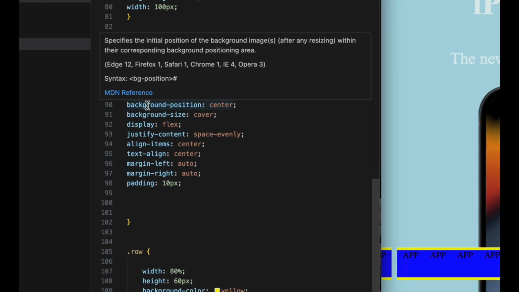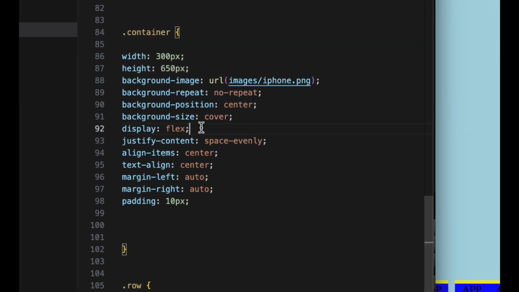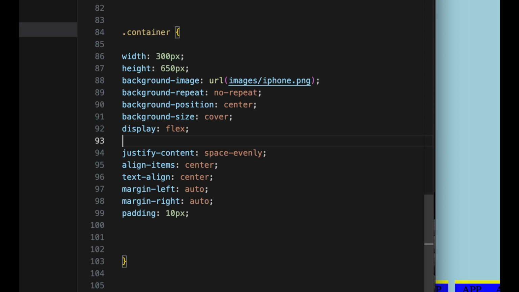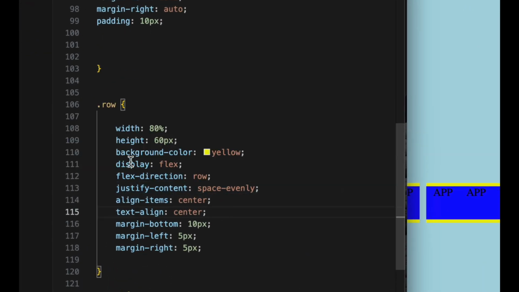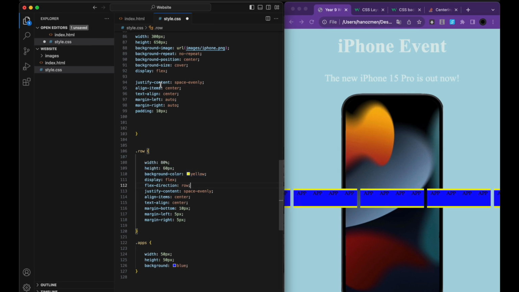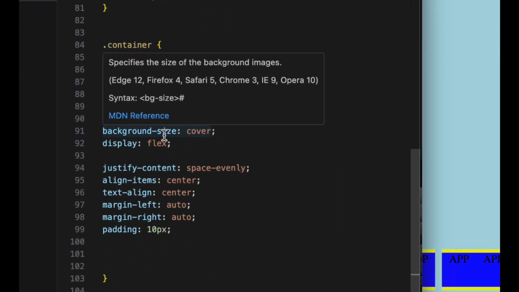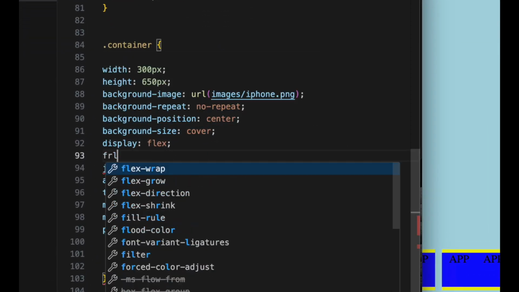Okay, let's see what's going on. I think it's because with the rows, we said to display as flex, and we also added a flex direction. With the container, we didn't specify a flex direction. So let's do that.